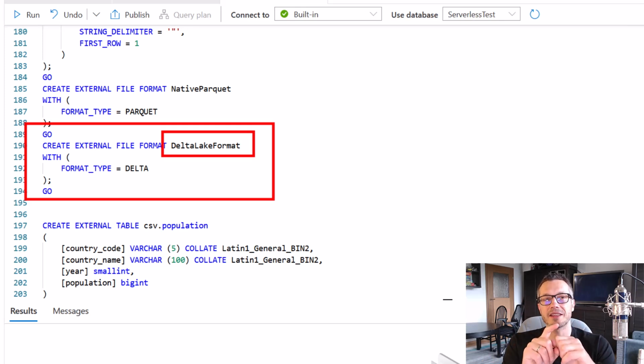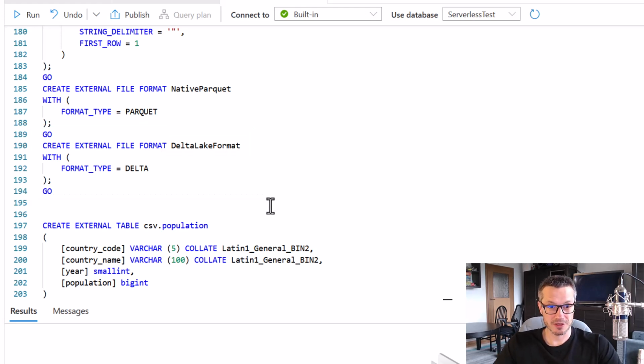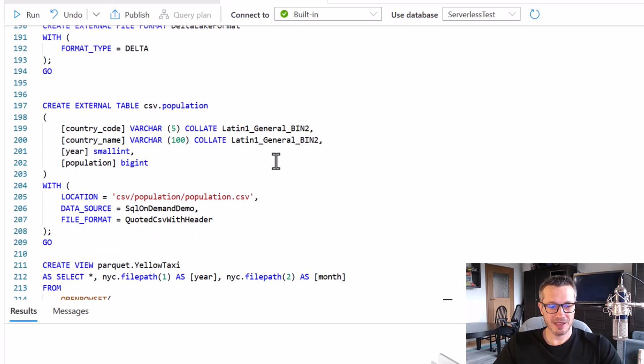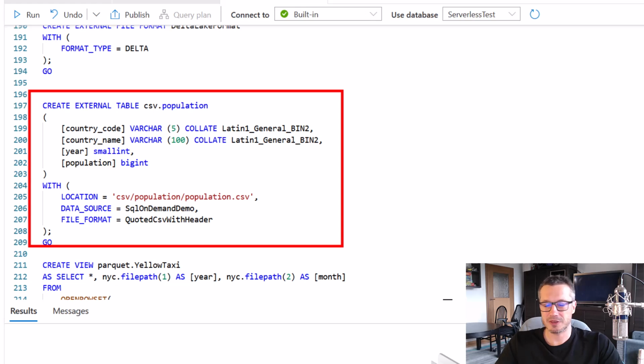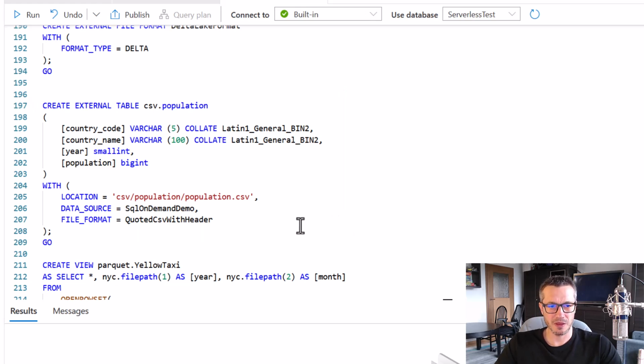And that's yet another difference between serverless and dedicated SQL pool. So serverless can read Delta, not only by this OPENROWSET function, but also by using external tables, by PolyBase, which was not possible in the case of dedicated SQL pool. But here it works. And finally, they're creating some external tables using those objects created previously.